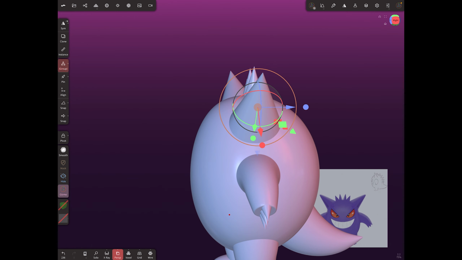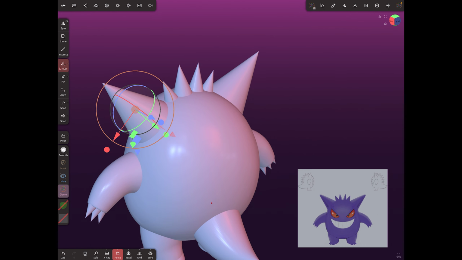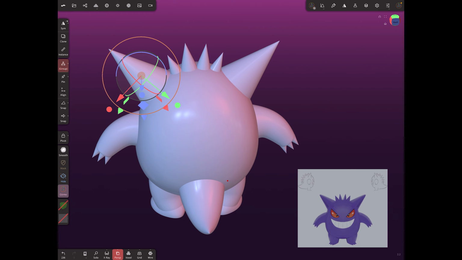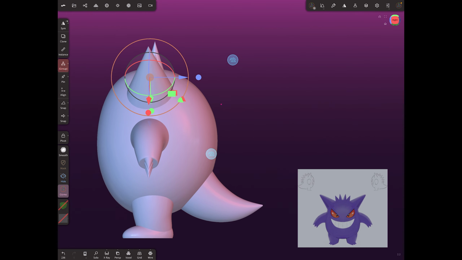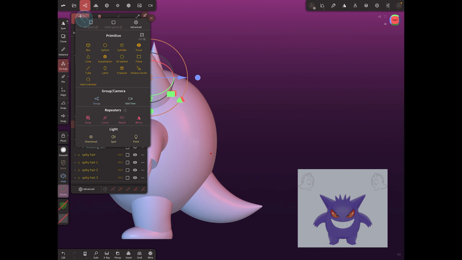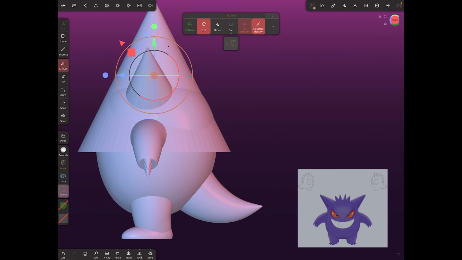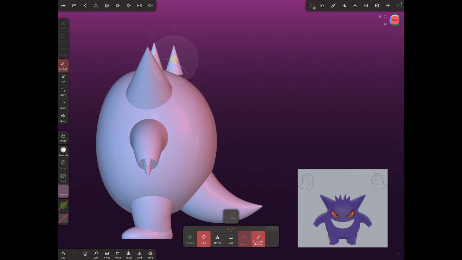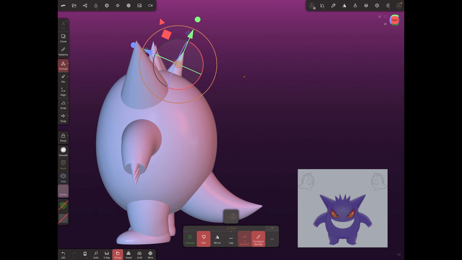Next will be the spikes along the spine. There's a center row of about 6 spikes. We will probably just do it the easy way. We don't need to use a curve in this one. Whatever is easy to handle and gives you the result you want, we will use it. It could be our first one.